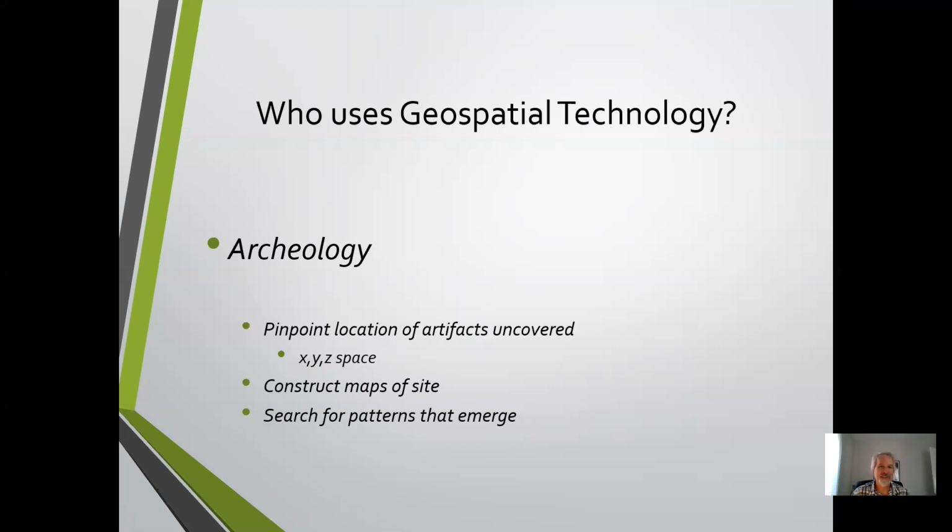Once they figured out that there was a thing called a total station out there, archaeologists started using it quite widely. And now they've really adopted LiDAR technologies and scanning. So that's become a big thing. When you study archaeology, you have to pinpoint the location of the artifact directly in XYZ space. And the Z is very critical because that's the depth at which something occurs. That gives them a time frame, and it gives them the ability to construct site maps, and then you can search for patterns.